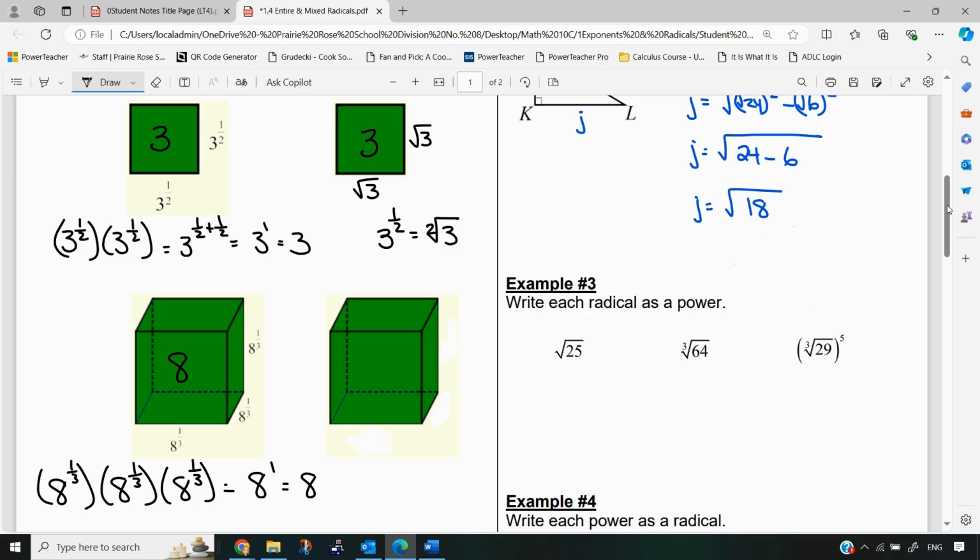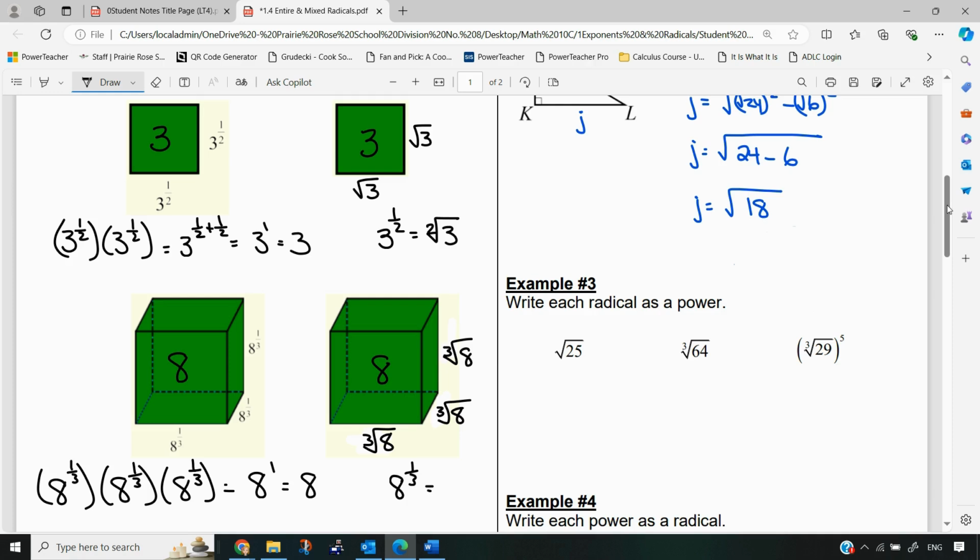Going back again to our definition of cube root, if I know the volume of a cube is 8 and I want to find the side length, I just need to cube root. So that would be the cube root of 8 times the cube root of 8 times the cube root of 8. So similar to our example above, we can use logic to determine that 8 to the 1/3 is the exact same as the cube root of 8. So they are just written in different forms.